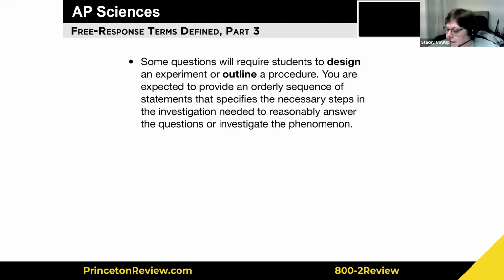And then, like I said, question 1 is an experimental design question. So in the answer to question 1, I have to tell you what kind of experiment we need to conduct, or what kind of procedure has to happen in order to verify some kind of value or principle. And then I essentially have to give you a sequence of what needs to happen in what steps. How does this experiment need to proceed? What type of measurements need to be taken? What kind of results are we expecting to see? That experimental design question is something students have to practice.